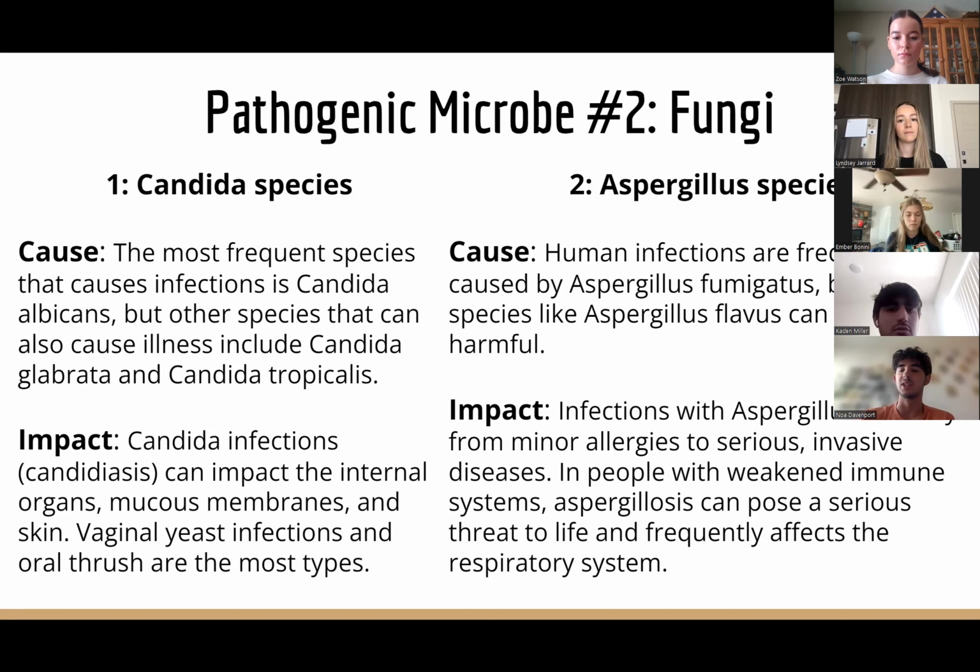However, some Aspergillus species, like Aspergillus fumigatus, are airborne molds that can infect the respiratory system, especially in people with weakened immune systems. Aspergillosis can manifest as severe invasive infections affecting critical organs or chronic lung disease. Candida and Aspergillus are two examples of how versatile fungi can be as pathogens, affecting various body systems and presenting serious health risks, particularly in populations with compromised immune systems. Recognizing the origins and effects of these fungal infections is crucial for timely and effective clinical management.